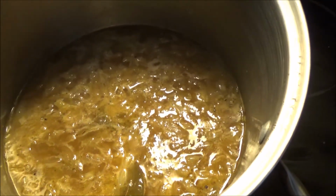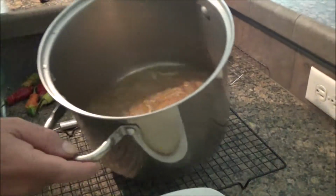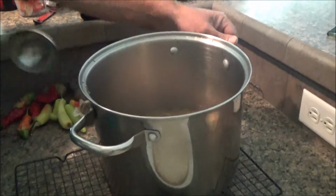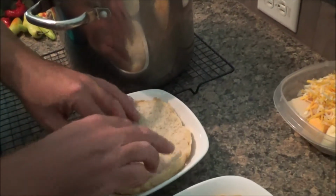All right, this soup is ready to be put together. So let's bring it over to the counter. All right, here's our soup. And you see I've got the homemade bread sliced. I've got it in a deep bowl.